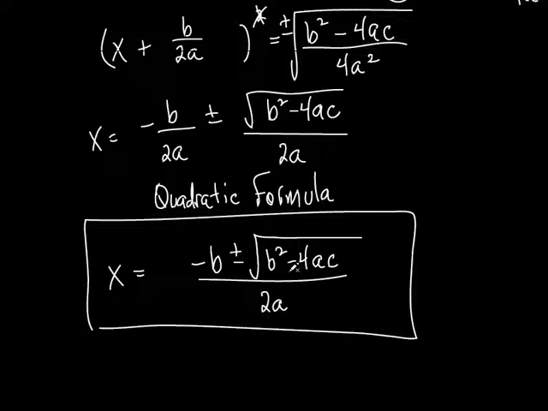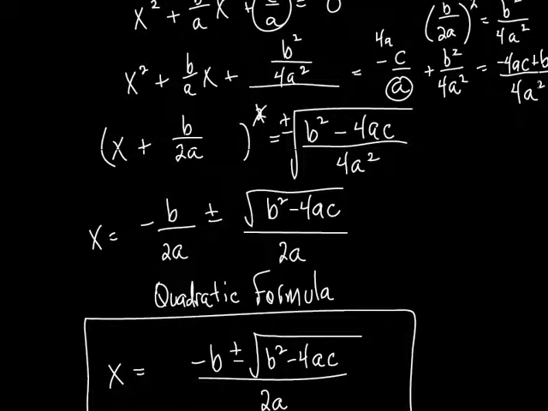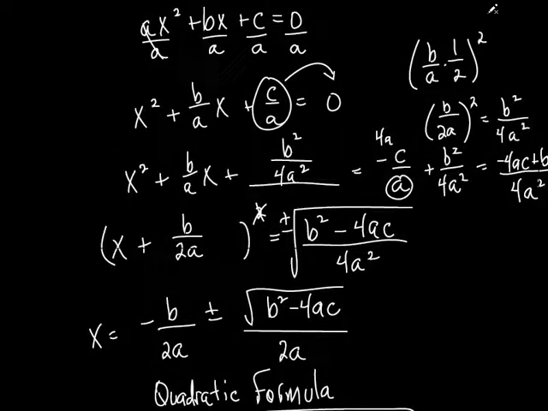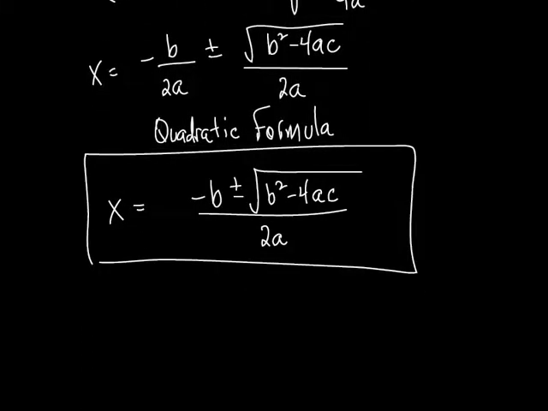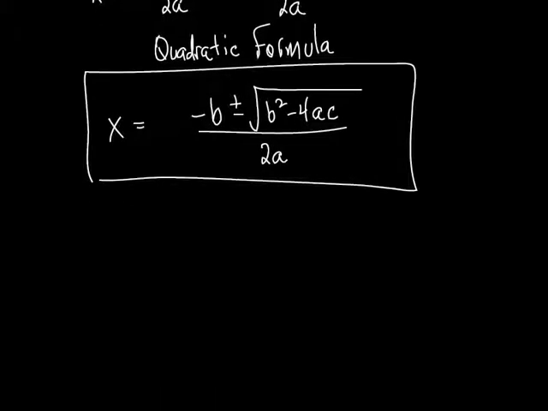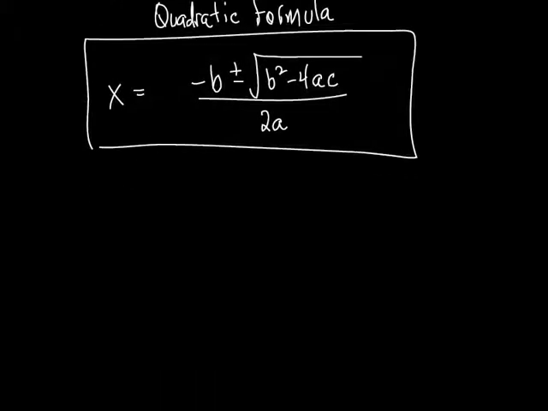That's good because a lot of Algebra 2 teachers don't show you how you get this formula. They just say, here it is, this is how you use it, have fun, use it. All right? And I think that's a disservice. I think, especially after you learn completing the square, it's important that you go through this whole process and you see where this comes from. If you go through it slowly, step by step, I think you can understand how I got every step. So hopefully you wrote it down, and you might want to go through it just to make sure you know how to do this. Now, that was the hardest part.